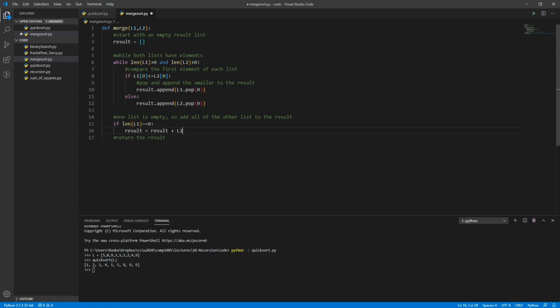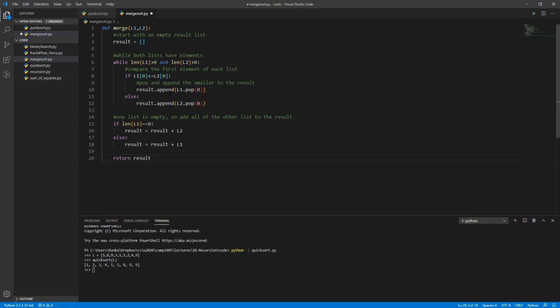You can also use the extend function, but we're storing it in the same place, so it looks the same in the end. If it's not L1, then L2 is the empty one, so we'll append L1. And then we can just return result either way.